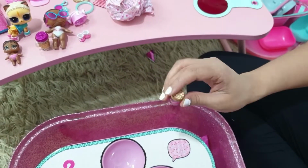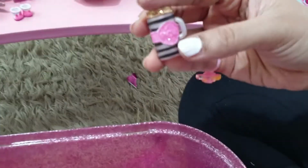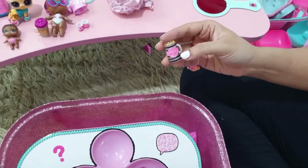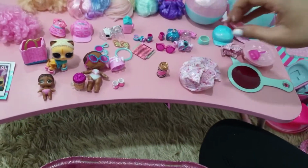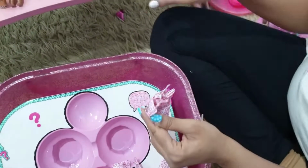This is like a gold lid over there. And what's written, pop is written. This is like a pink wrap over that. And black and white stripes like a zebra type, okay. So this will be the doll's kettle, I guess. Because the final one is still pending. After opening this doll's surprise, I can open that one.